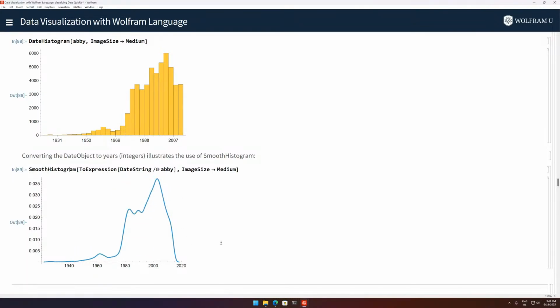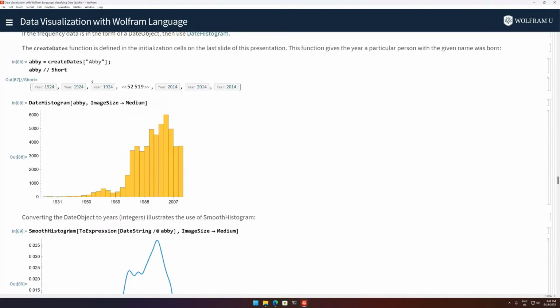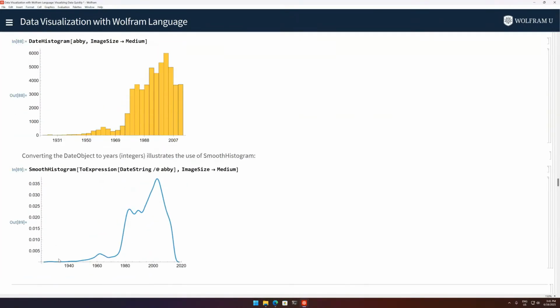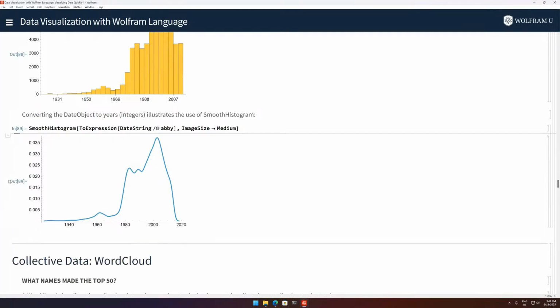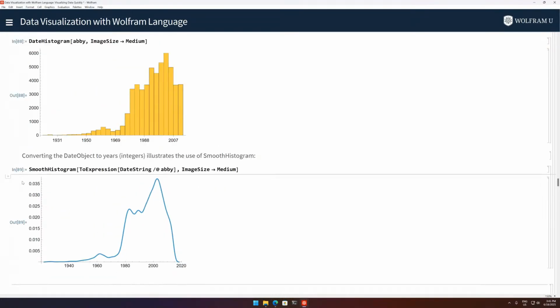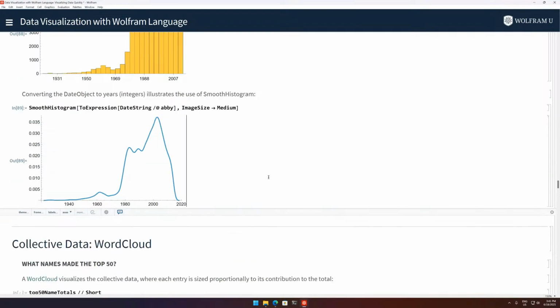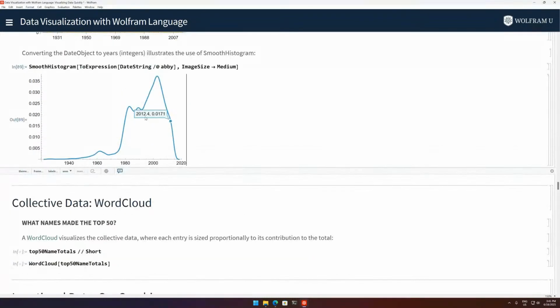Basically, this tells us for whichever name we pass to create dates how the popularity of that name evolved over the years. Here we're dealing with the name Abby, and we can see that Abby peaked in popularity around 2003, where it represented 0.03% of the total names in the US, which is not a lot, but obviously there are a lot of different names. So this is quite good.